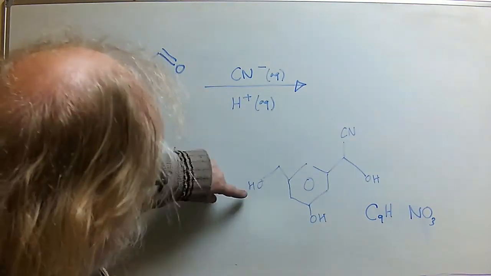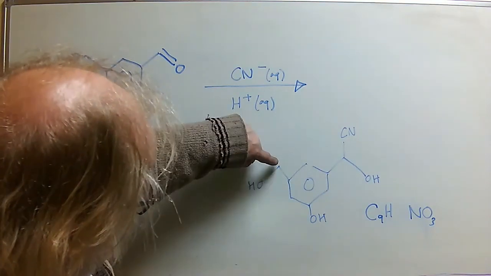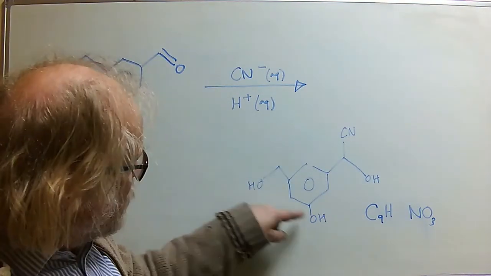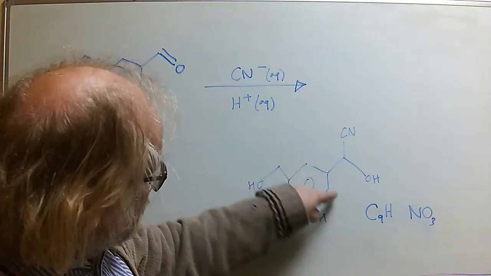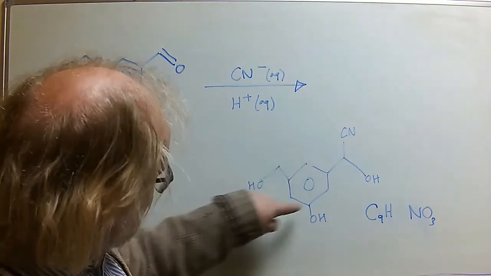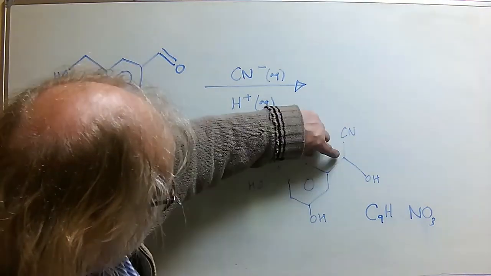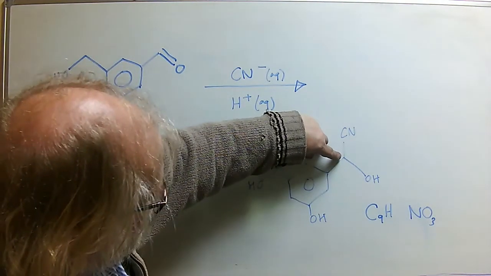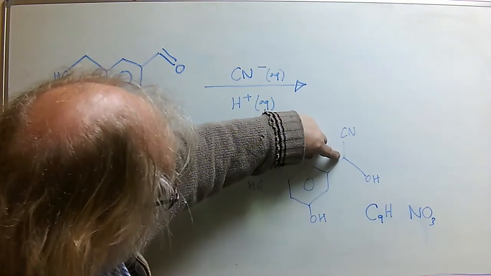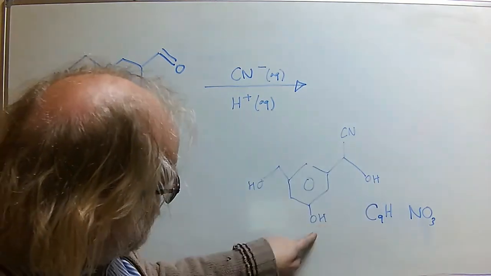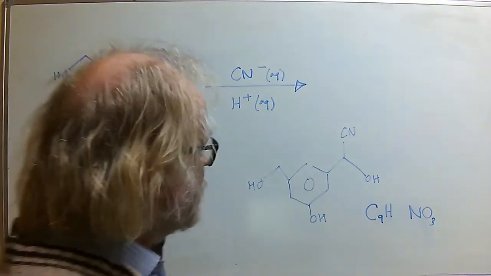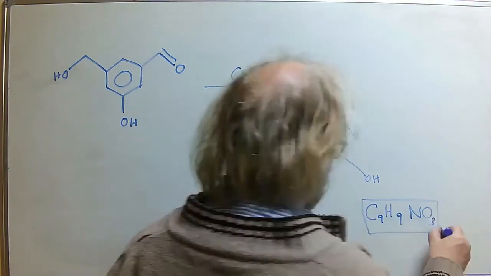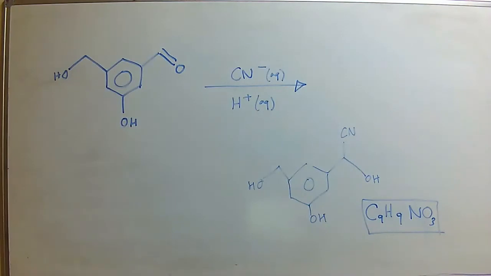So that one you've got, that's a CH2, so that's 1, 2, 3. Remember, in the ring there's just one thing on each corner, so there are 1, 2, 3 hydrogens there. So that's 6 so far. 1 on that carbon, because that's just got 3 bonds shown, so there's 1 hydrogen there, takes you to 7. And then these 2 on the OH groups takes you to 9. So C9H9NO3 is the molecular formula.